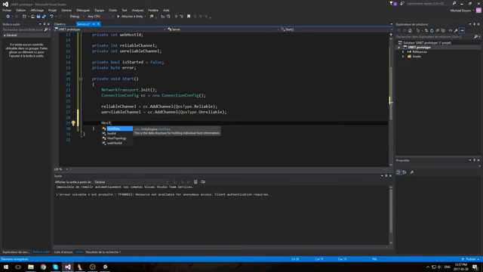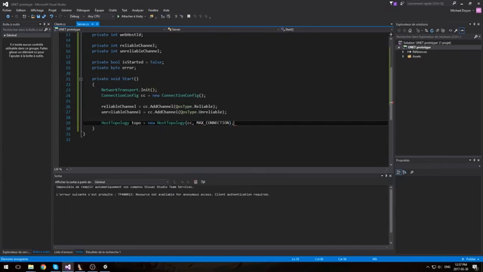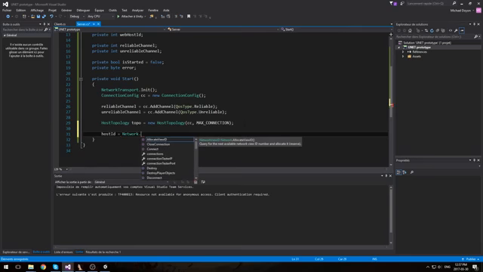Once we have our channels, we need to declare a host topology. Actually, let's name it topo. It's equal to a new one, and it takes in a cc, a connection config, and also the amount of connections you're going to take in, so in our case max connection. And that's actually all we need. Actually no, we need more than that. We need a host ID as well, and we need to add the host. If you remember when I did the intro, I said that both the client and the server can be hosts, which is true.